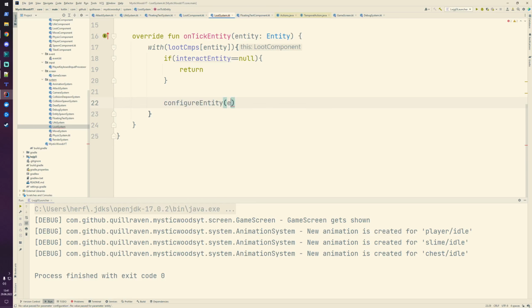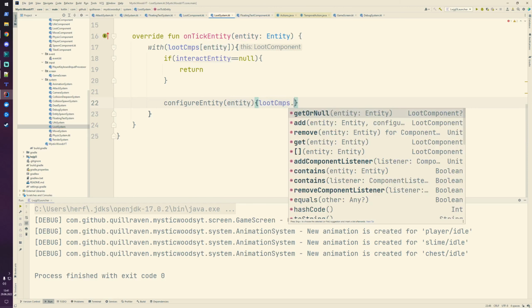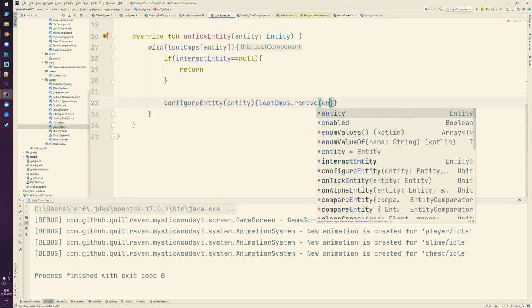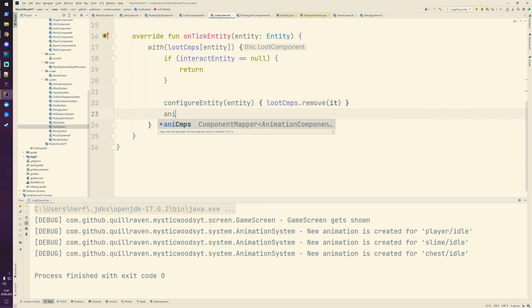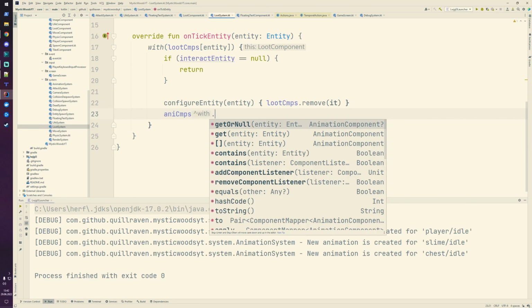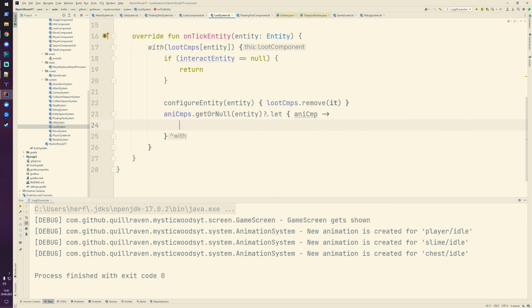So first of all, we configure our entity and remove its loot component, so that you cannot loot it again and again, and this is only done once. And also in case it has an animation component, then we are going to do certain things.